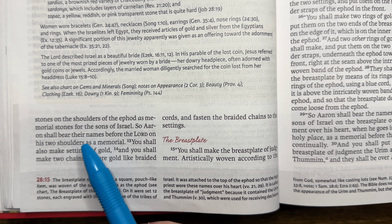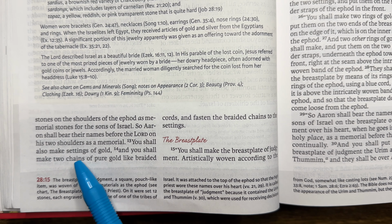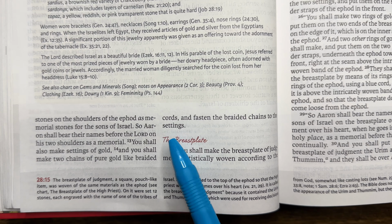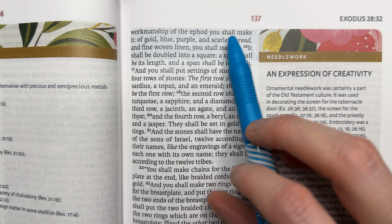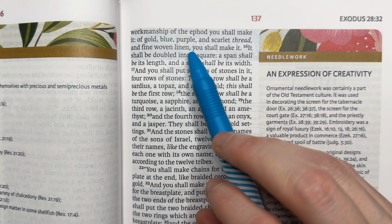So Aaron shall bear their names before the Lord on his two shoulders as a memorial. You shall also make settings of gold, and you shall make two chains of pure gold like braided cords, and fasten the braided chains to the settings. You shall make the breastplate of judgment, artistically woven according to the workmanship of the ephod you shall make it. Of gold, blue, purple, and scarlet thread, and fine woven linen you shall make it.